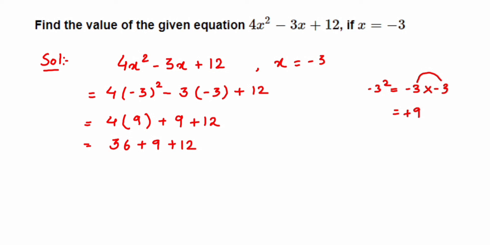Now we're going to add all the numbers together: 36 plus 9 plus 12. When you add them up, you get the answer as 57. So that's it, this was a simple problem. I hope it's clear. In case you have any question or doubt, you can drop a comment below.